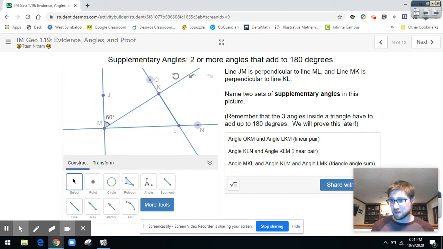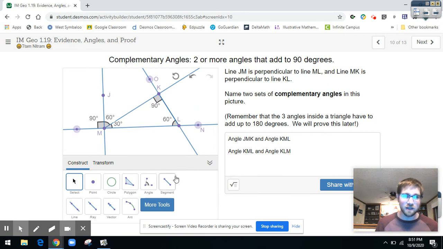Okay, here's some stuff I came up with. Notice that the first two I listed are just linear pairs, and even without measuring, I know that those have to add up to 180, although if you wanted to double check your work, you could use the angle measuring tool in these examples. The other thing that would be supplementary is this triplet, these three angles. I know that they would add up to 180 because those are the three angles inside of this triangle, and triangles always make 180 degrees. As far as things that add up to 90 that are complementary, here's a couple of pairs that I came up with, and I measured them on here just to give you some better ideas about how I'm making those decisions.